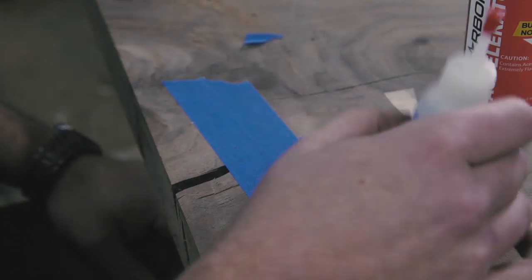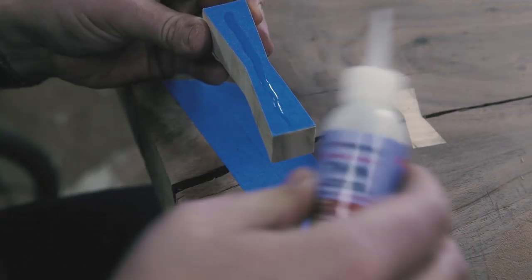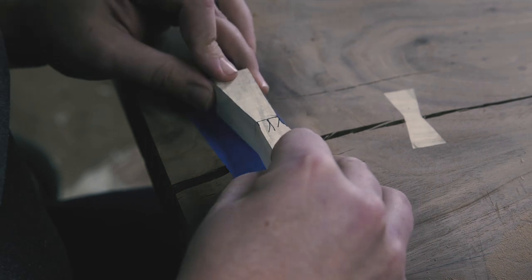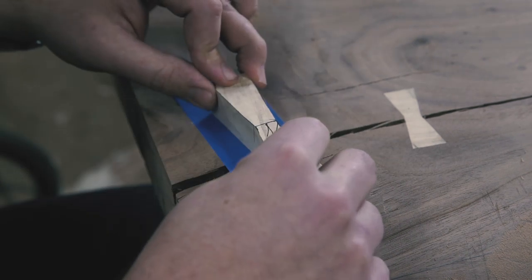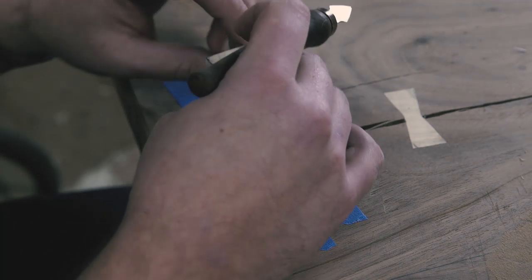So this footage from a different table I made will have to suffice. I've been using the blue tape and CA glue method lately and with great results. Place blue tape over the gap and on the bottom of the butterfly, apply CA to the butterfly and accelerator to the other, and using a sharp marking knife, trace the outline of the butterfly.